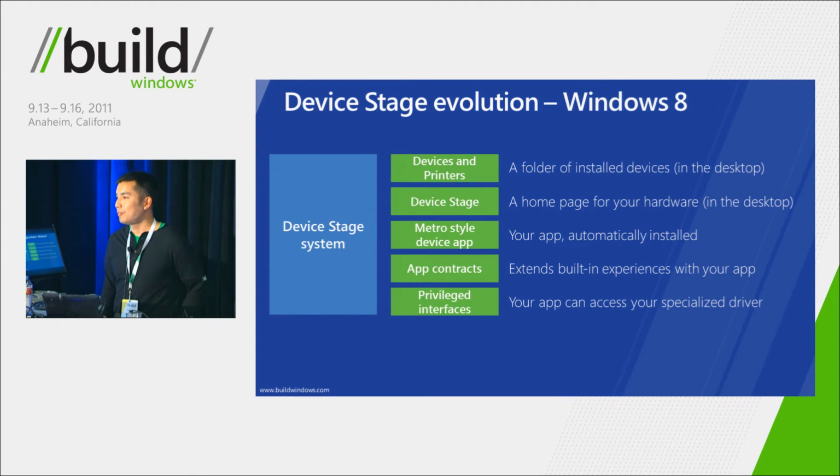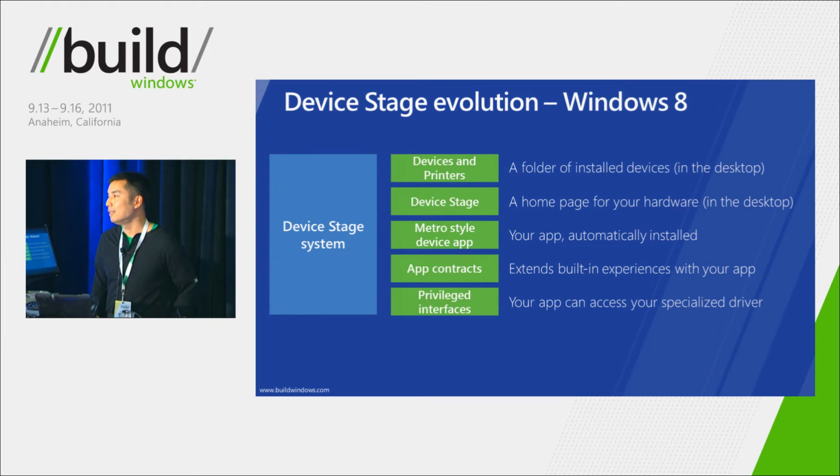It's a very similar answer to what we just discussed. In the share contract, because we are instantiating your app, it is entirely up to your app what to present to a user. For example, let's say you've written an app for a phone, and the phone is off. Then your app may say to the user at that point, we can't detect a phone. Is it on? Do you want to plug it in? We wanted to leave that up to you. And we wanted to try to get Windows out of the way in the Metro model so that we are not showing what may be esoteric or odd error messages to the user and put it entirely in your control.